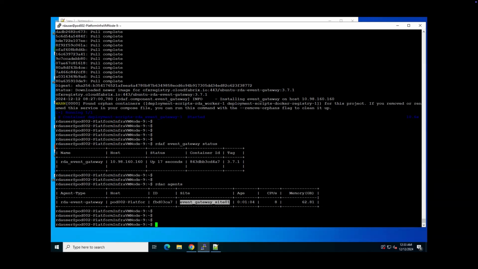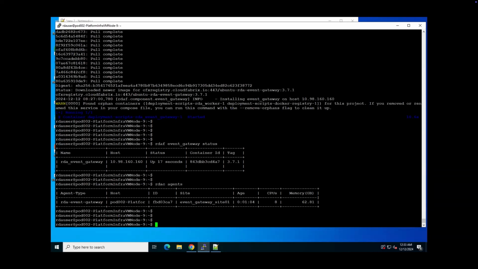Okay, so with that, we are able to complete the worker and agent, and this concludes the installation of platform services.